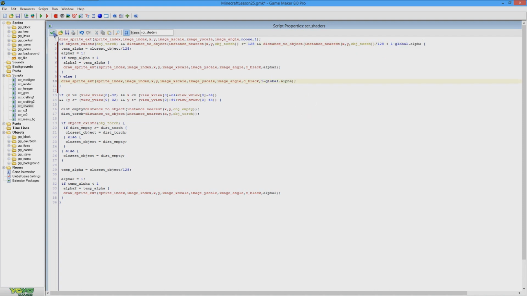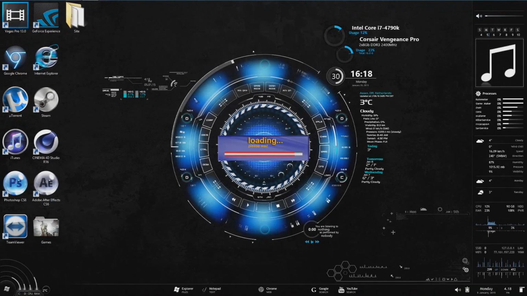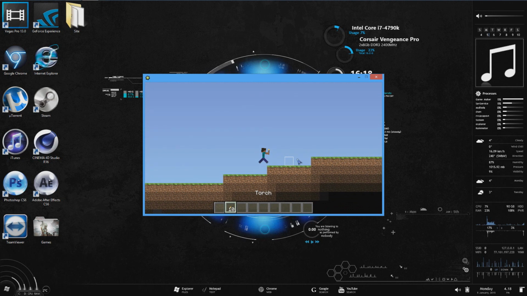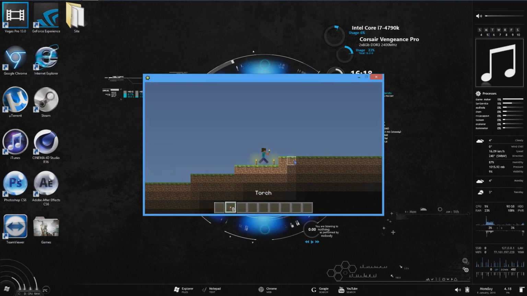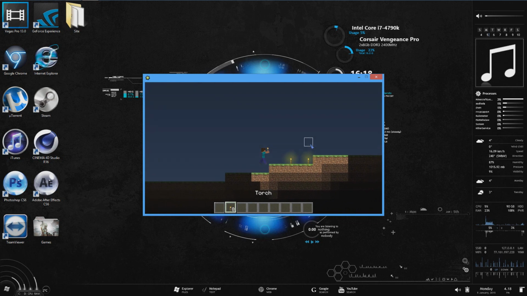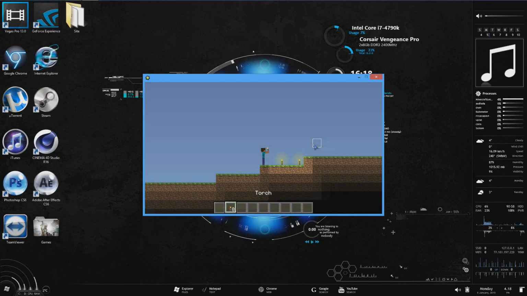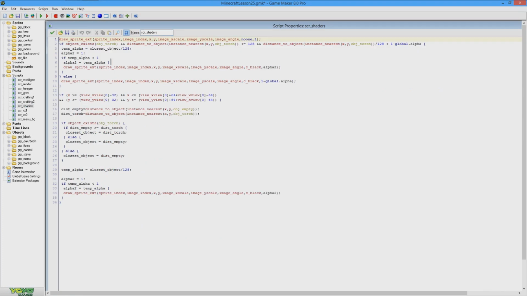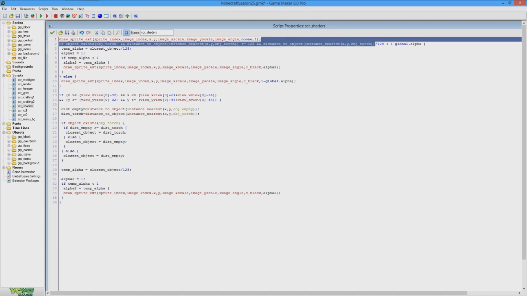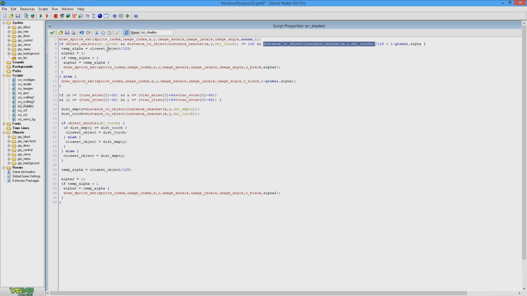Alright, so what we have created here is pretty nice. It's really nice. Doesn't work. It isn't fully operating, so probably did something wrong here. Let me take a look. Oh yeah, of course, I know what is going on. I forgot to do one thing. The closest object is, of course, obviously, object torch. I should have thought about that.